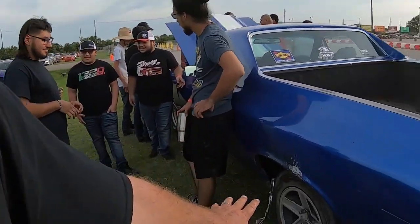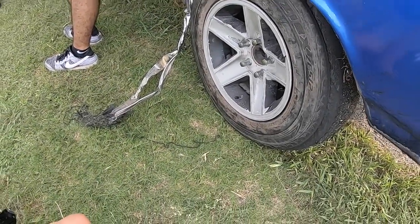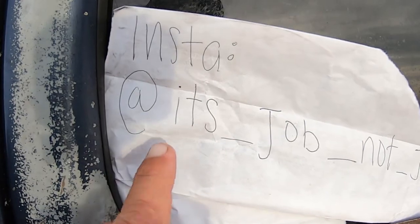Guys, so he sent it to the max, blew the motor up, remnants of what happened. Solid roller. And now he's gonna probably LS swap it and turbo it, he said. So stay tuned for future videos with this. I ran out of time to get you guys a sticker.